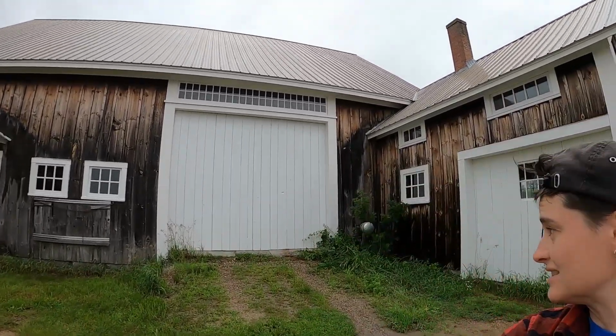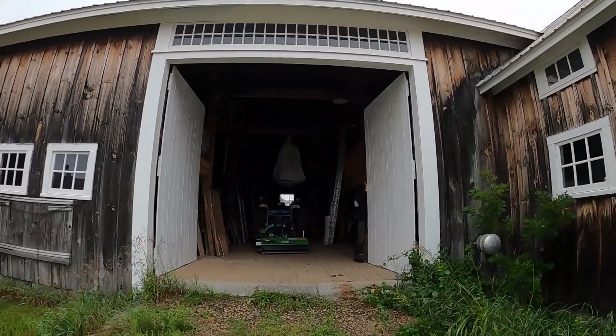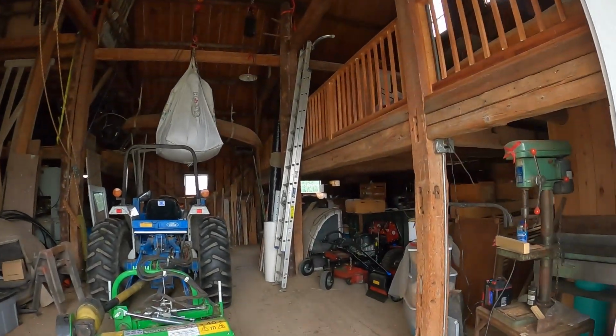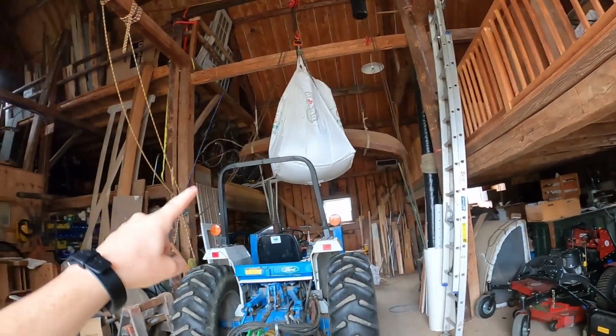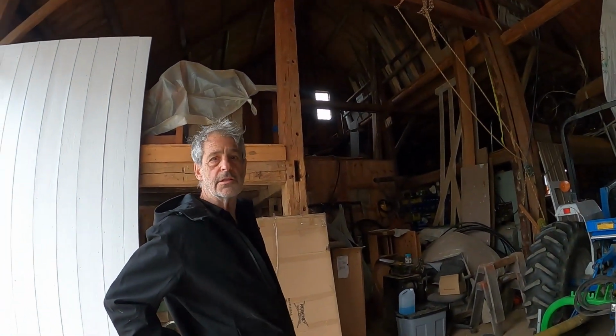So this is the barn that the distillery is in, and as you can hopefully hear and see, you got some big old doors. And this is the top floor of the distillery building. The distillery itself is over on that side. That's grain that's gonna end up in whiskey. 600 pounds of barley, which will end up in a whiskey that we're trying to make that will taste a little bit like Scotch. We'll be using a highly peated malt to mix with that barley.